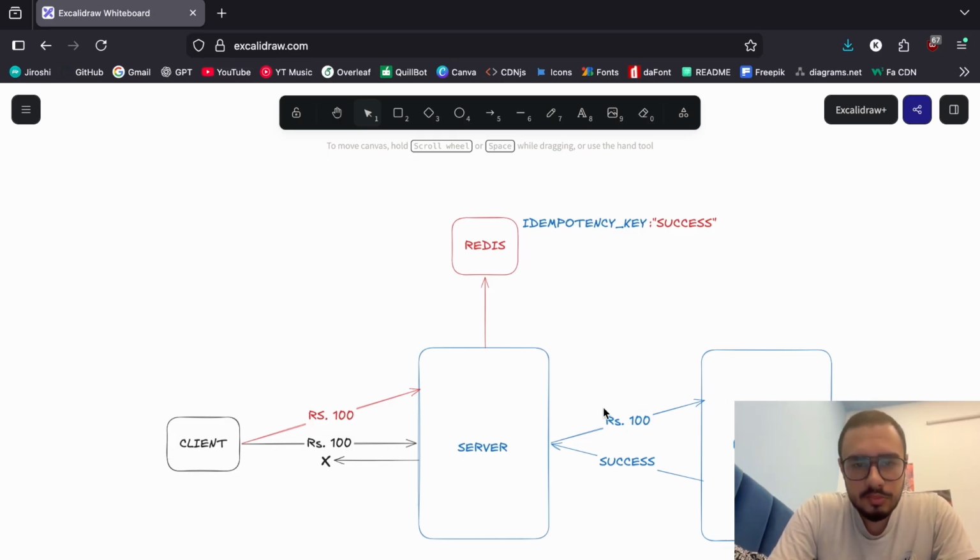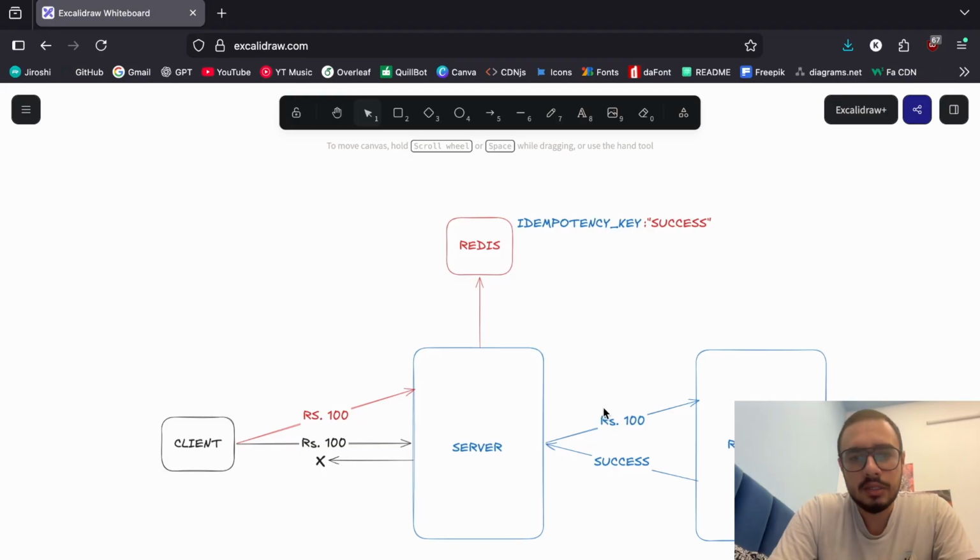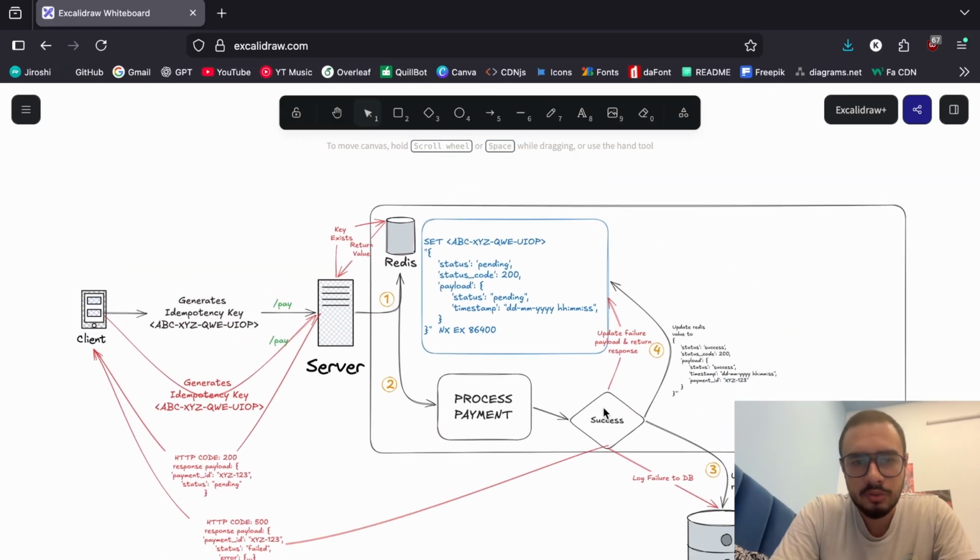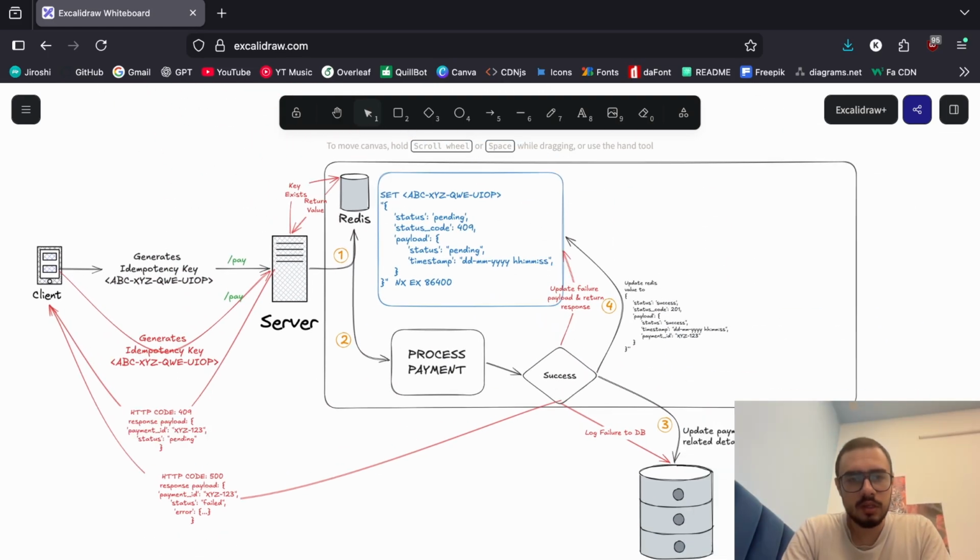Now, to look at even further detail, I have drawn a separate diagram to understand this whole process in even more detail. And before we get into the code, this is necessary to understand it. While I was working on a production grade payment system, I was trying to implement this whole scenario of idempotency, but it got really messy because of a lot of edge cases that I was facing along the way, and it became difficult for me to implement this just by pure logic.